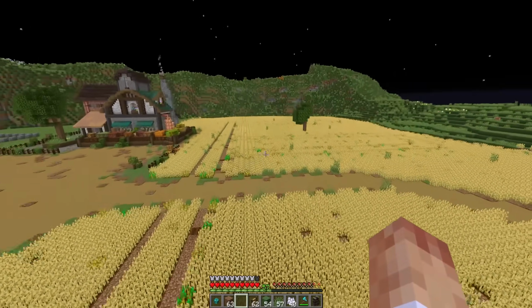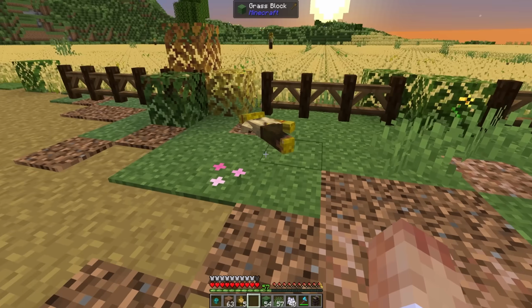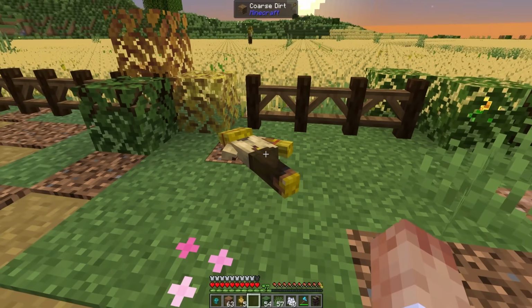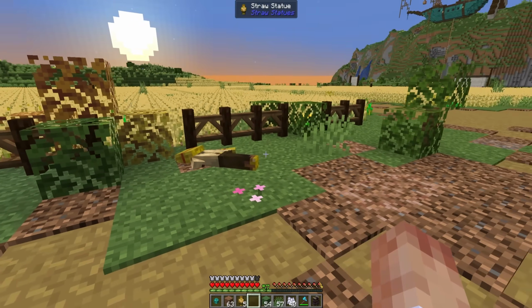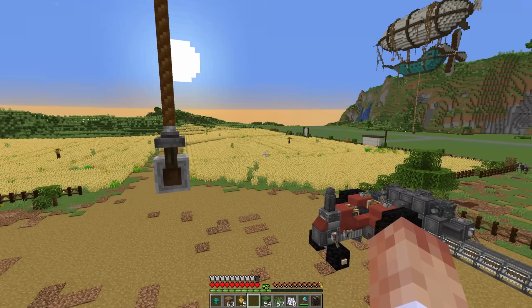Let's go plonk a couple more down. And there we go. We've got a few scarecrows in the fields. I think that's going to work nicely. I've also just placed a broken one on the floor here as well for a little bit of detail. And I think that looks quite good. Silly scarecrows. But now the field is actually completely finished and it's pretty much fully regrown as well.